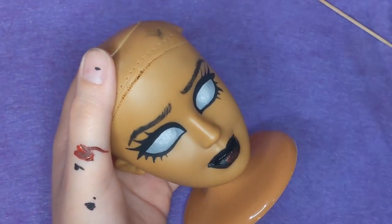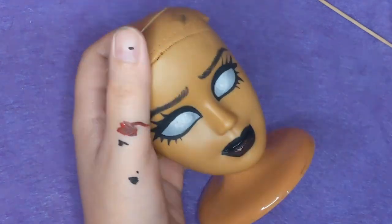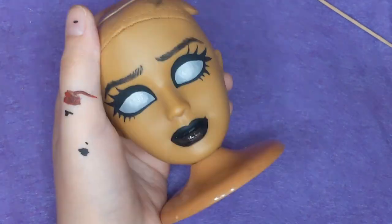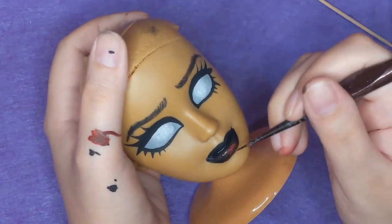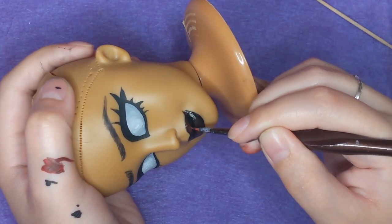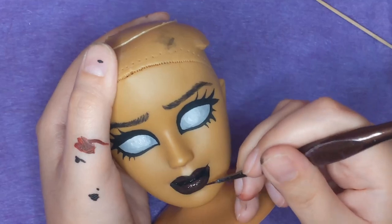While the black paint was still kind of wet, I went in with some dark red paint to sort of bring a little bit more interest so it wasn't just flat black. I thought adding a little bit of red looked good — I did it because I thought it looked good, isn't that why we do most things? I was really enjoying and trying to take advantage of the fact that for the first time in a while I'm working at a scale that's big enough where I could do things like blending. On a really tiny doll head it's pretty difficult to have the space required to do stuff like that.